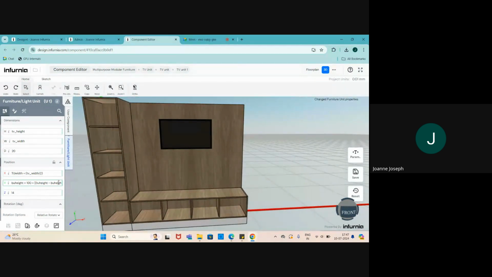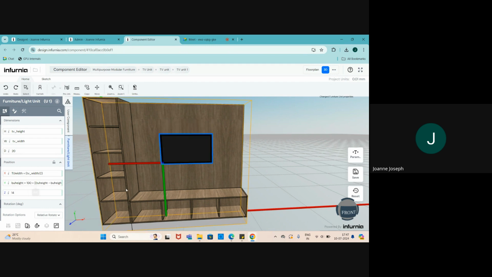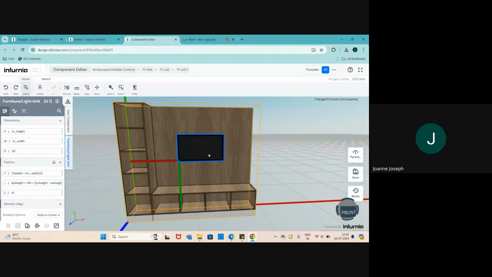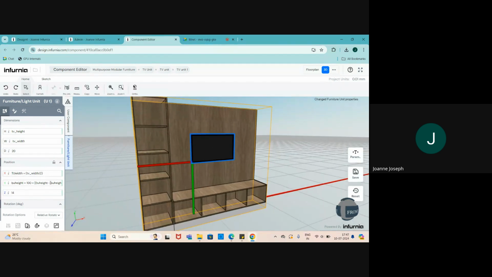Finally, I need to take the TV's height into account, so minus TV height by 2. So now it's always going to stay in the center no matter what happens.